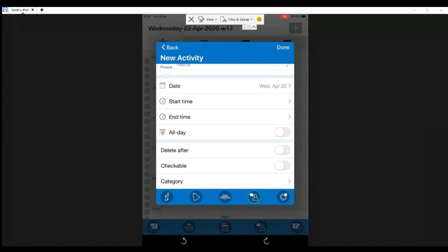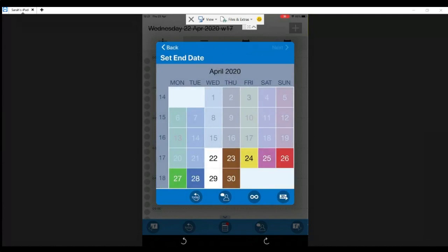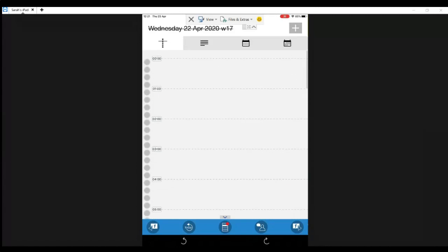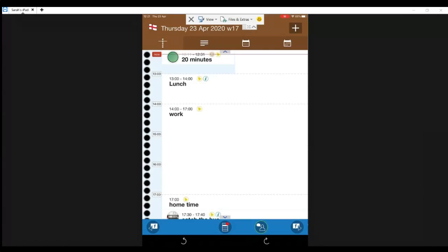You have the option of speech support. So if you click on the little person down the bottom, start time. I'm hoping that you can hear that. I'm not sure if you can over the web, but it reads out all of the information to you. So if somebody works better with the speech, being told what to do rather than just seeing what to do, then you've got the speech support, and that is available on any of this. So you can put the speech support on for today, the speech support on work, from 14 in the afternoon to 17 in the afternoon.